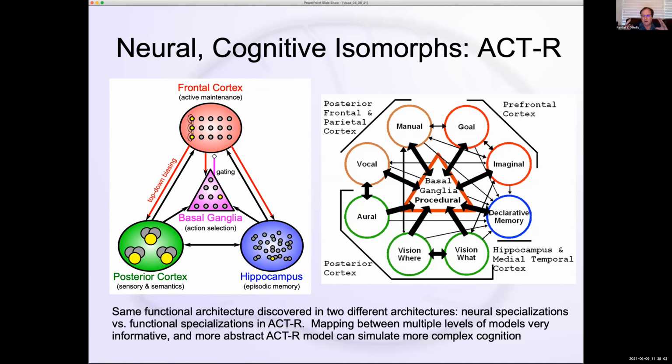Anyway, so I think there's a real nice demonstration that all of these elements working together in this way works, right? ACT-R works. You can get this architecture to do a huge number of different tasks, and it really makes sense of a huge amount of cognitive data, and it is a sufficiency proof that this really can solve these tasks. And I think it maps really well onto this large scale neural architecture. So that's an exciting convergence.